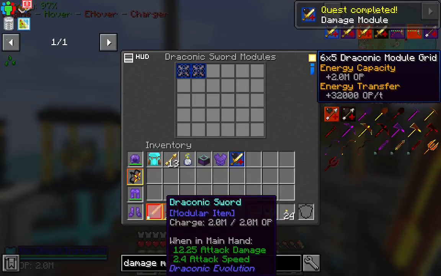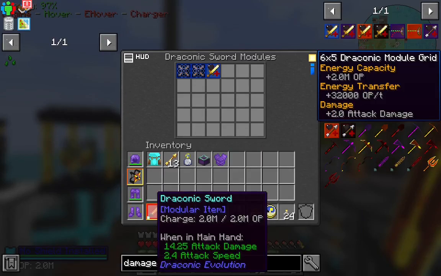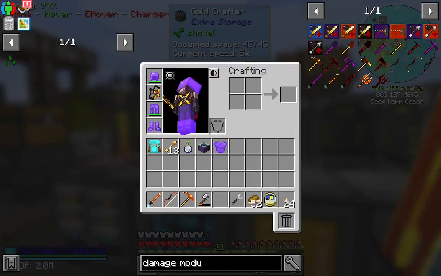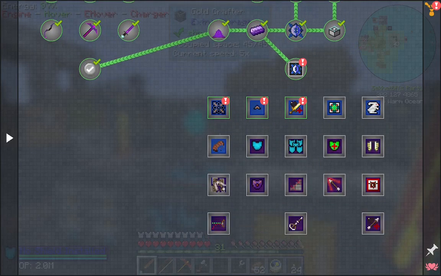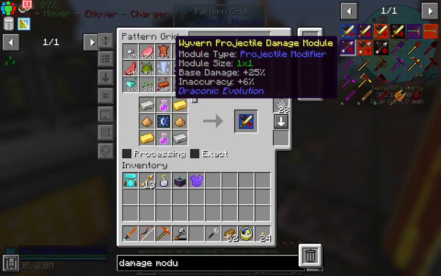So as is, it does 12.25. Throw that in, does 14.25. Okay, so it's just a direct addition. Neat. Now there's a special one for projectiles, but I think it starts at the wyvern tier. That's all I see.